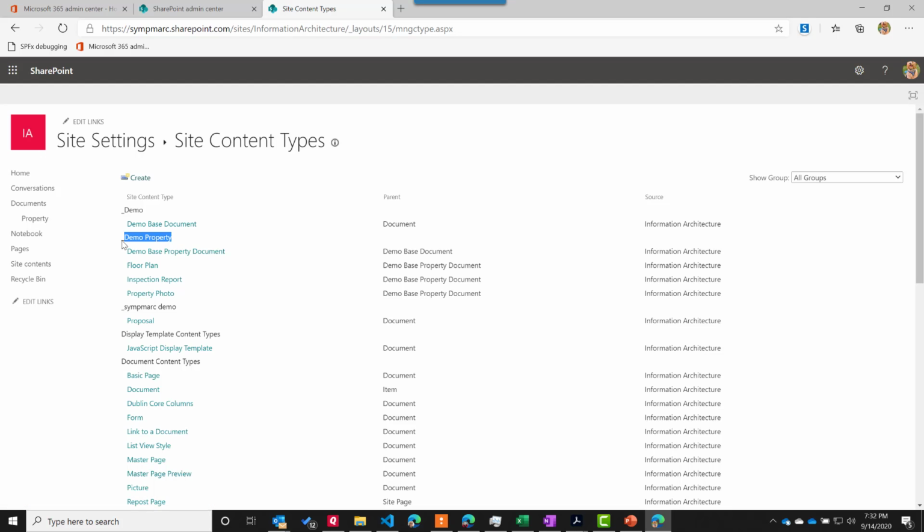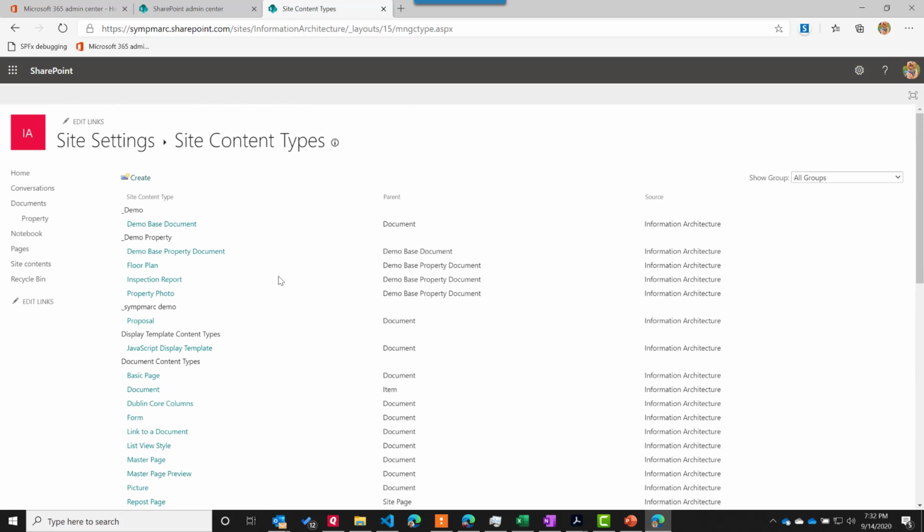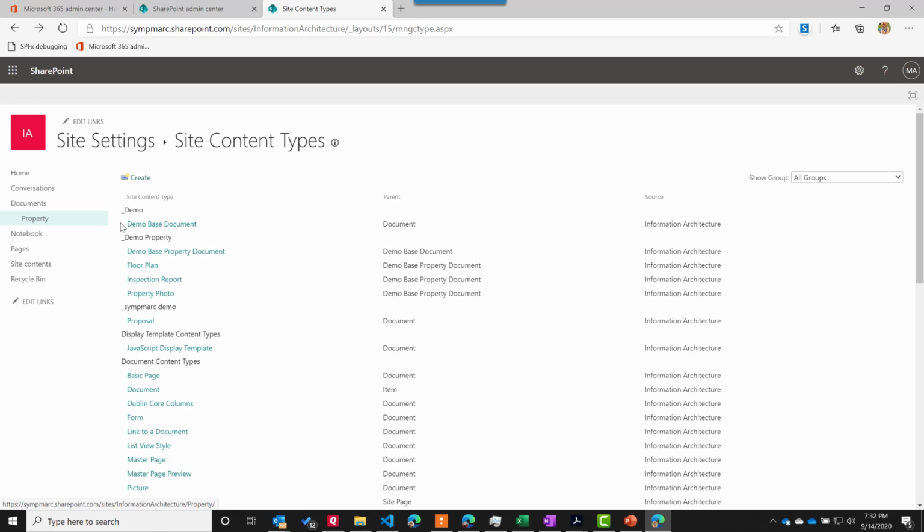You notice the underscore at the beginning just so that it comes to the top of this giant list of stuff that I don't really want to look at. And I create a demo base property document. That inherits from the demo base document. Again, no special metadata. It's still just a document, but with a new name. These two base content types I will never actually enable on a list or library anywhere. I'll talk about why they're good in a second.